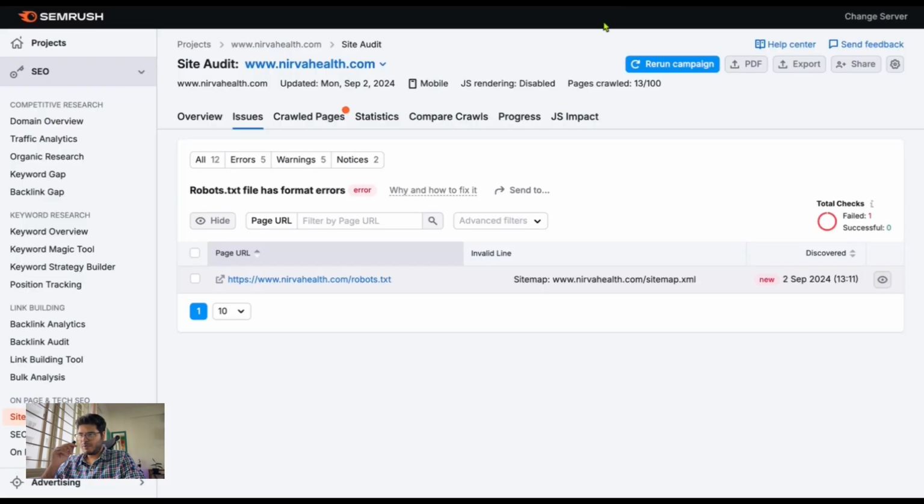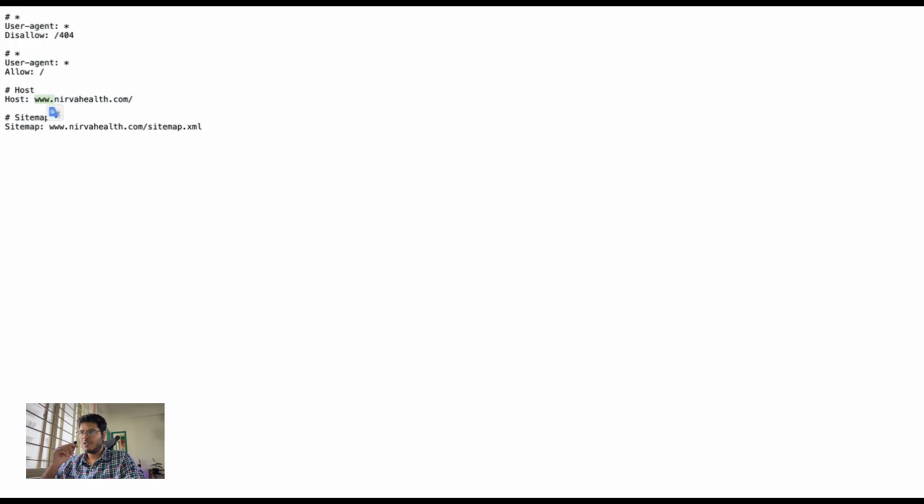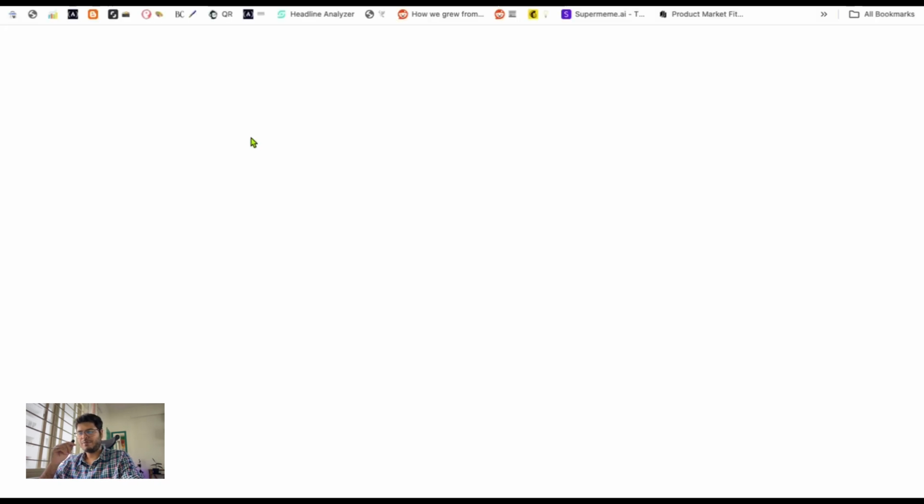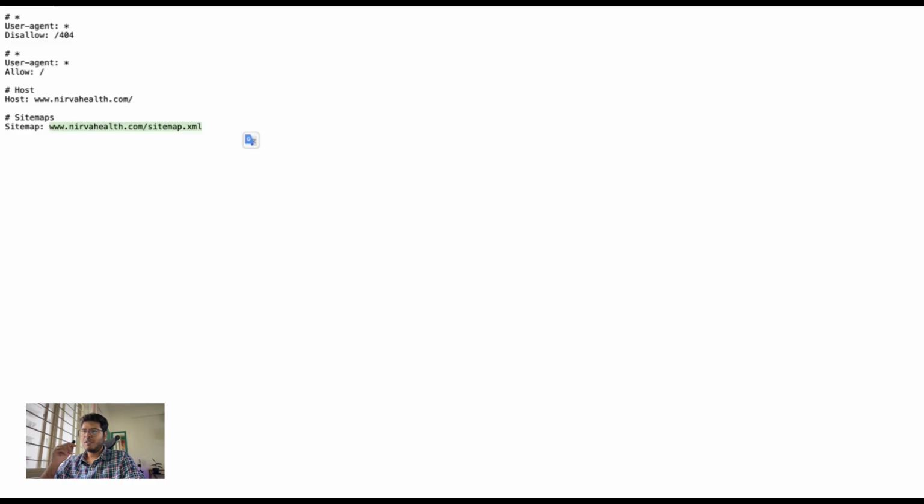Second, I am assuming if this is your sitemap, it must have an error. Let's see. This is not an optimized sitemap. It has to be figured out, but yeah, the first thing is it should be http.